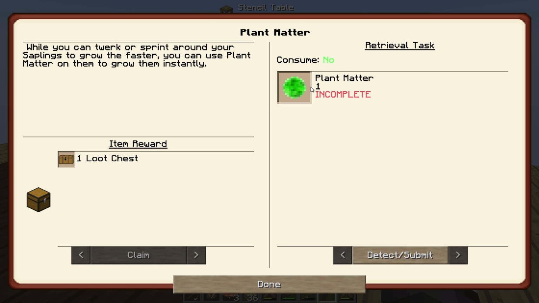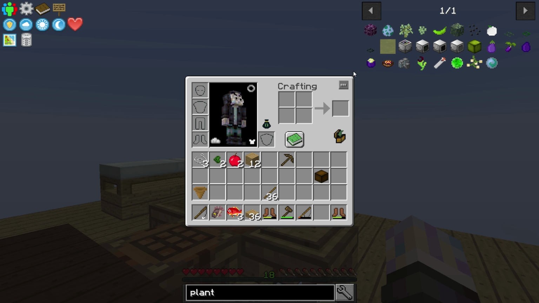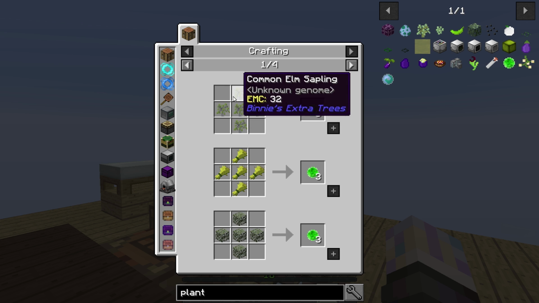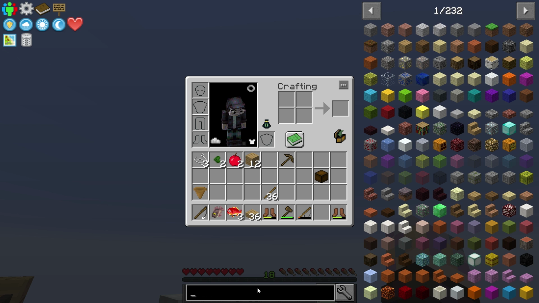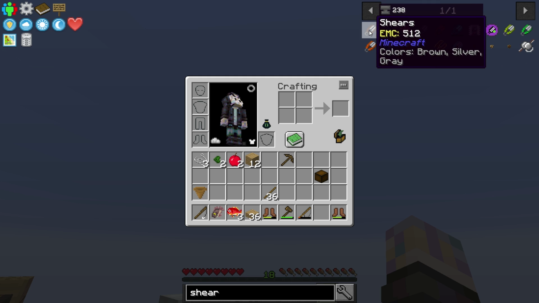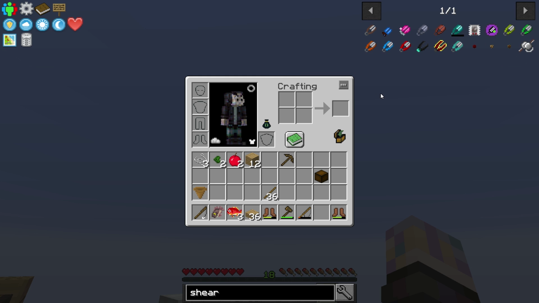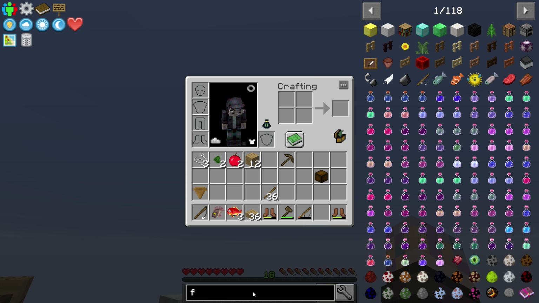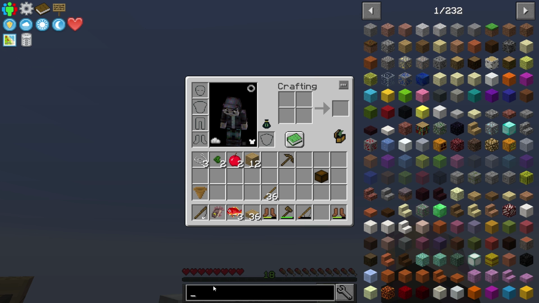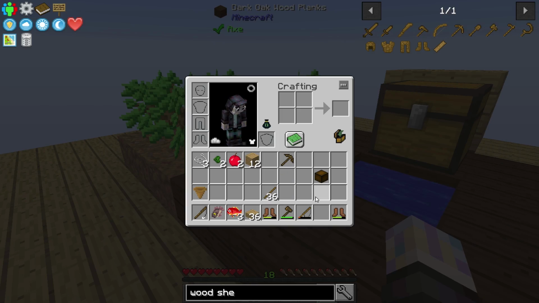So the first thing you need is plant matter. You can twerk or sprint. Boom, boom, boom. So what do we need for plant matter? I think it's just like saplings and stuff. Plant matter. Yes, some saplings or some leaves. Can we make any shears? Let's see here. We have the iron ones. We have clay. I do not see flint shears. Do you guys? No. Oh, we don't have flint. Do we have wood shears? No, we do not. So we're going to have to use saplings.